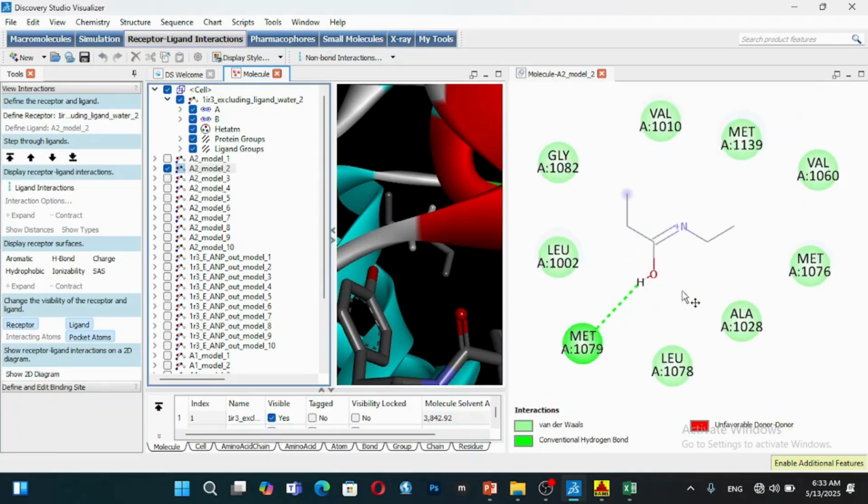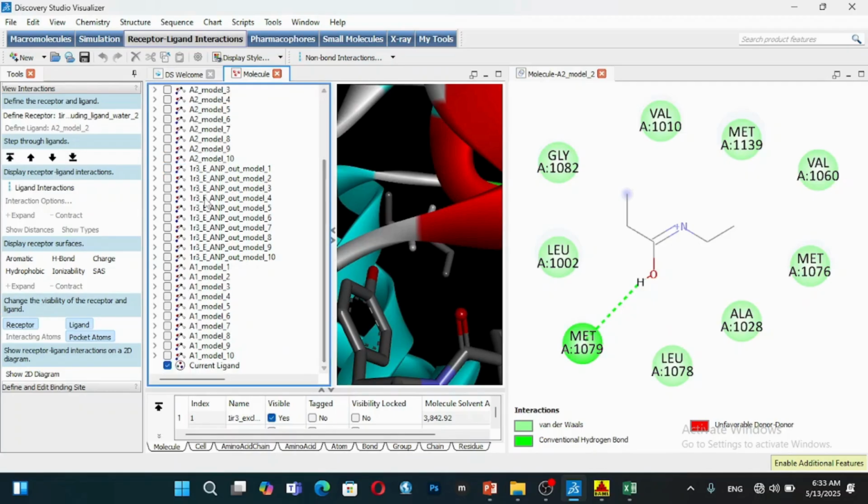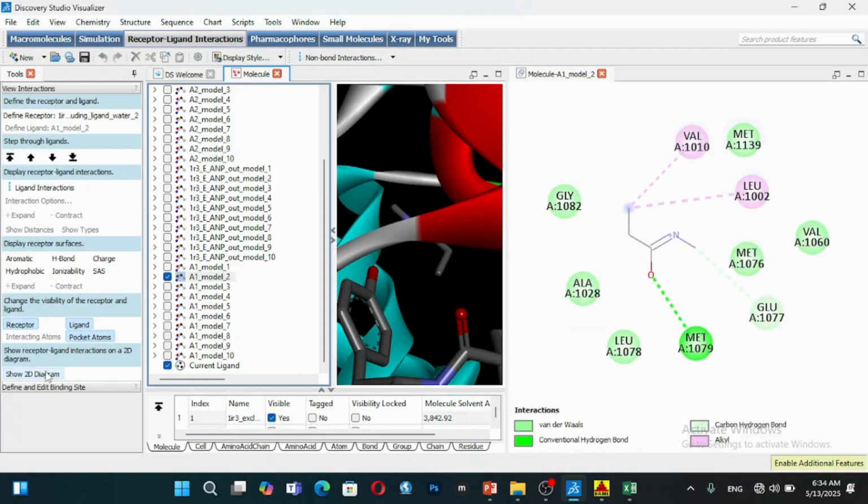Now, we are just having one interaction. Now we can also check another ligand, that is A1, that was A2. So let's select A1, click on this and then show 2D diagram. Okay, so you can see this.